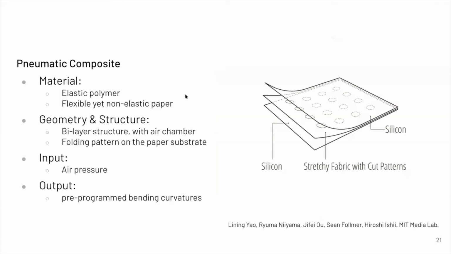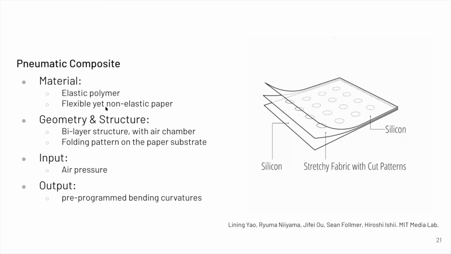So again, this is what I said, a piece of silicone. But what we did is we then laminate a piece of fabric. It's also a stretchy fabric. It's called spandex. That's how a lot of the sports pants are made, Lululemon, Nike, whatever. And then we just cut a bunch of holes with a laser cutter. Then you laminate together, but the fabric is less stretchable than the silicone. So as you are pumping in more and more pressure, you start to see the silicone getting out of the fabric.